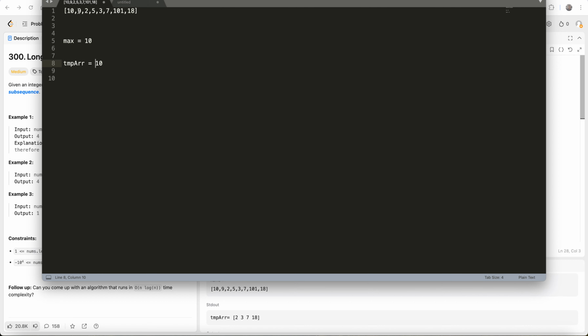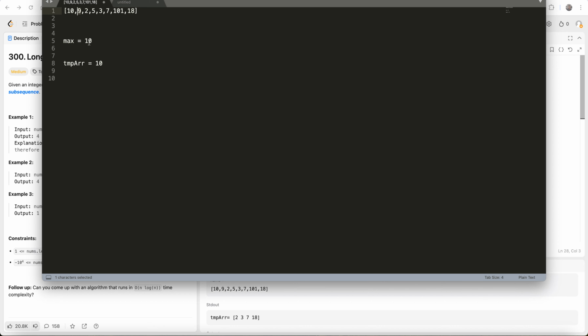When I iterate through this, I get the number 9, and if the 9 is bigger than this max, then I can put that 9 in the temp array. But that is not the case here. 9 is not bigger than this max.